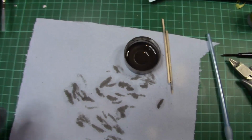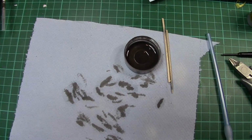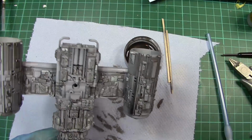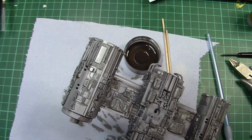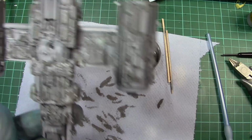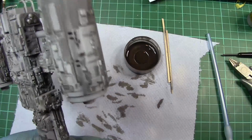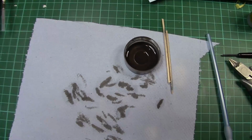Right, that's that. Got parts off to the side drying and drying and drying. And let me grab you. Come here. There we go. So that's that. You can see from the glare just there on that piece, I've still got glare, which means that's still wet. So I'm going to leave that for about an hour and see if it dries off a little bit. And then we'll come back with the cotton bud and wipe the buggery out of it, like we did with the cockpit tub thing.